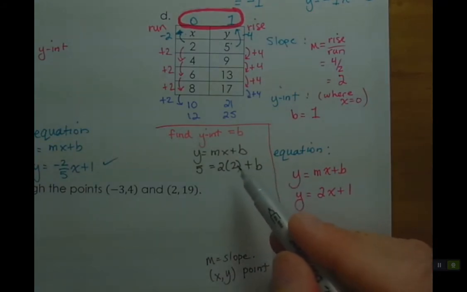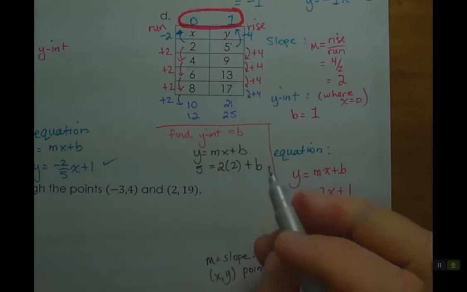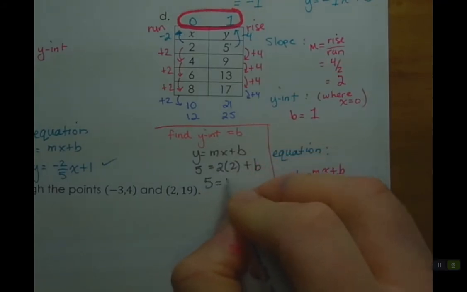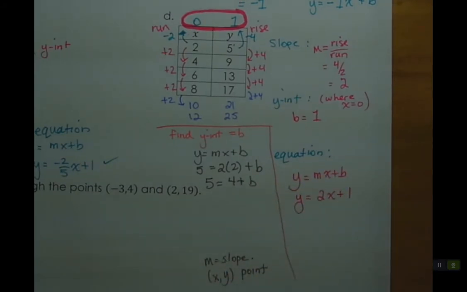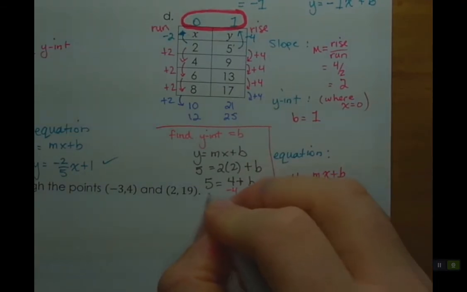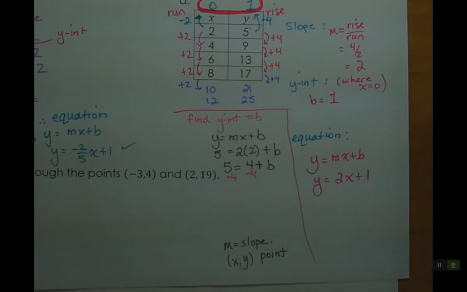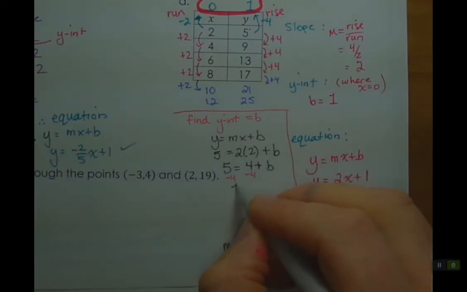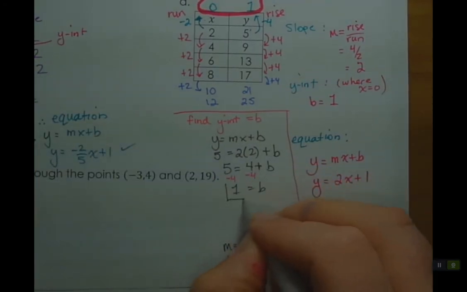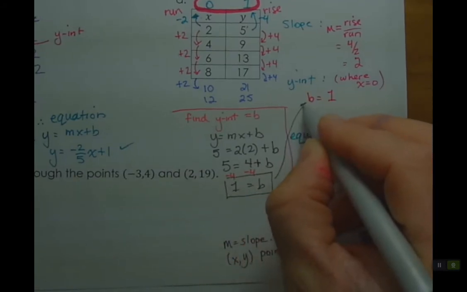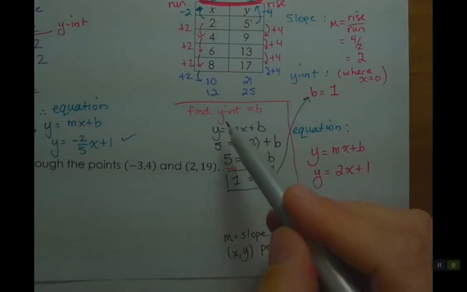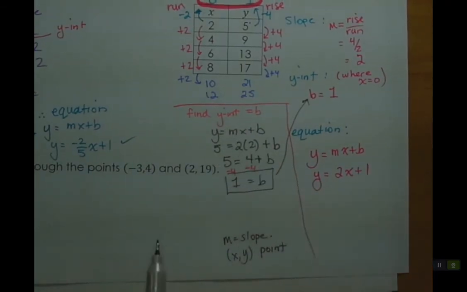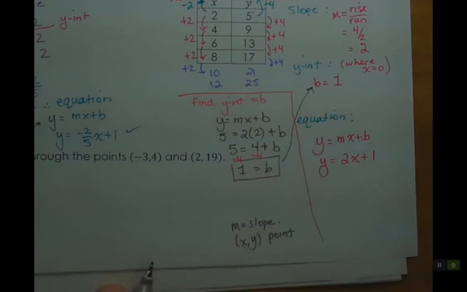And you're going to say to me, well, Mr. Brzee, we've already solved equations. We know how to solve that equation. So I have 5 equals 4 plus b. And we look at that and say, well, is b by itself? No. So here I'm going to make 0 pairs. That's a 0 pair. I'm left with 1. I found my y-intercept. So anytime when we don't know what the y-intercept is, we can make an equation to solve for it. All right, and it's going to work the same way here.